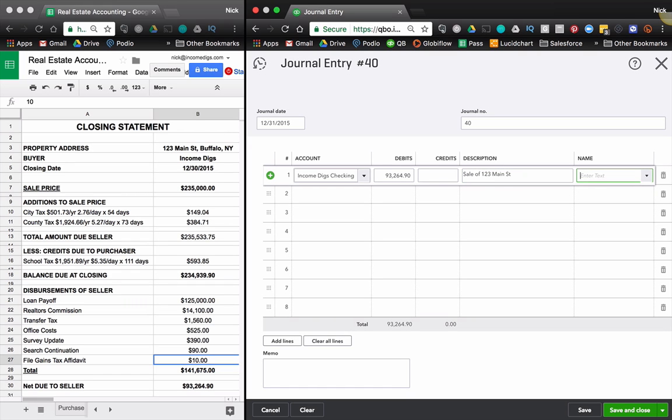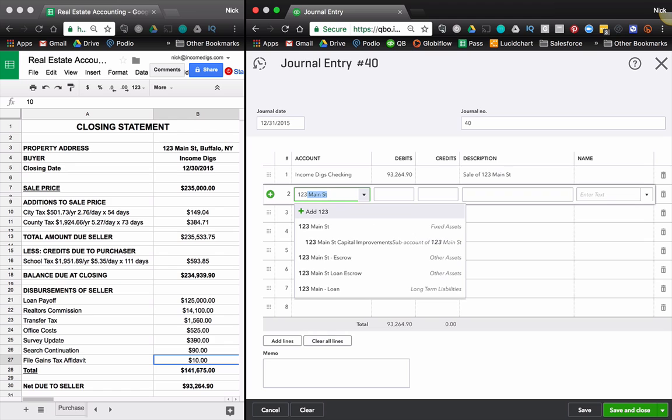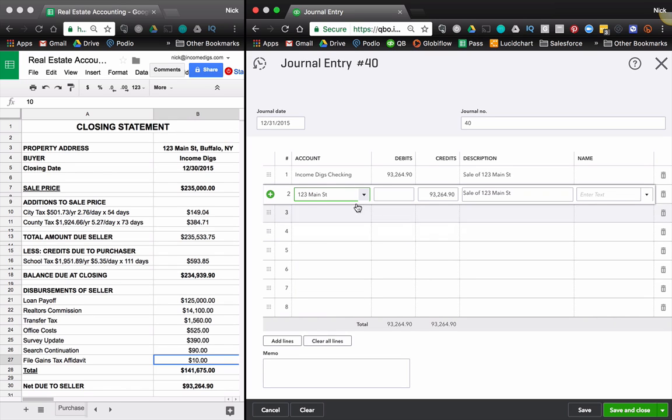Okay, that's an easy one. What are the other easy ones? Well, in my opinion, balancing out or zeroing out our fixed asset accounts are pretty easy. So 123 Main Street, the building, as I sell it, I'm going to credit that account the amount of the balance. So it's worth $100,000 per my books. So I'm going to say it's gone.